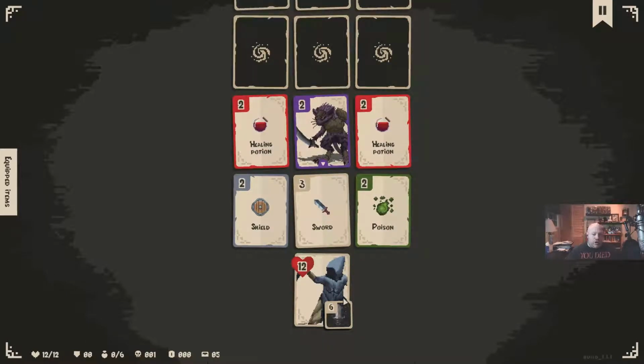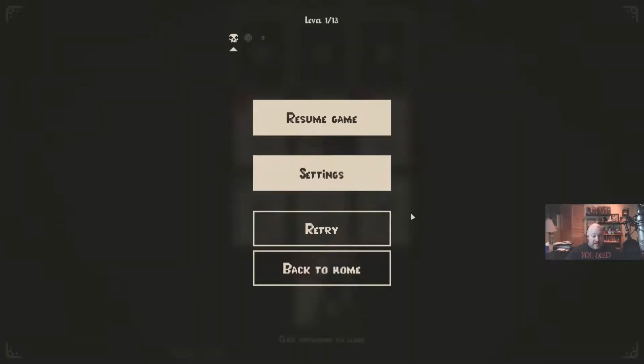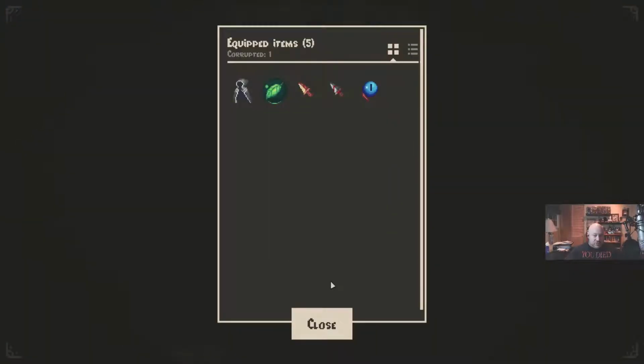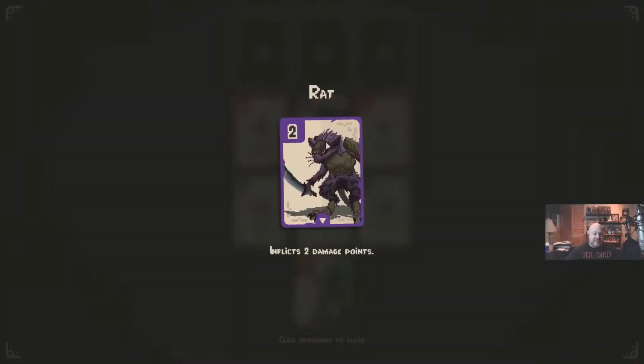We've got a new card here. This is the sword card. If I land on this card, it will attack any enemy that is visible. Now, because I'm playing as this particular character, remember, one of its limitations was that it had limited visibility. So the only enemy I'm going to be able to attack is the rat.